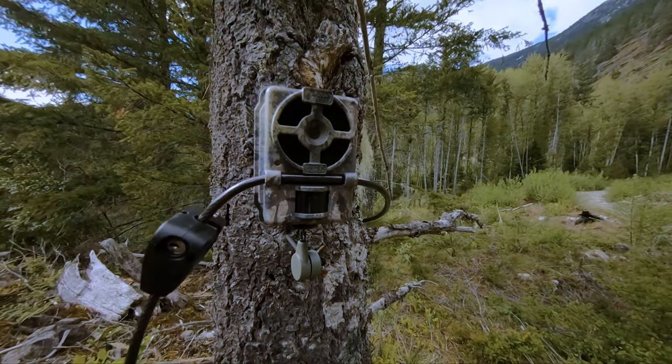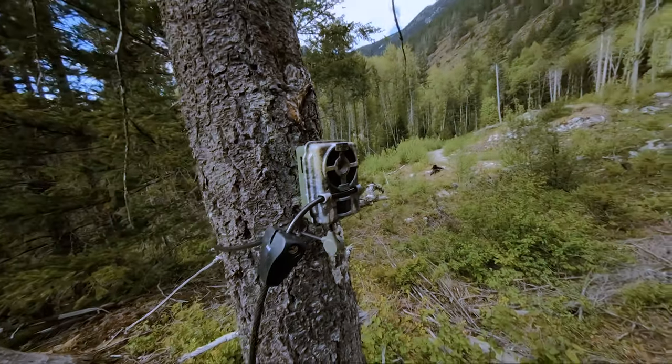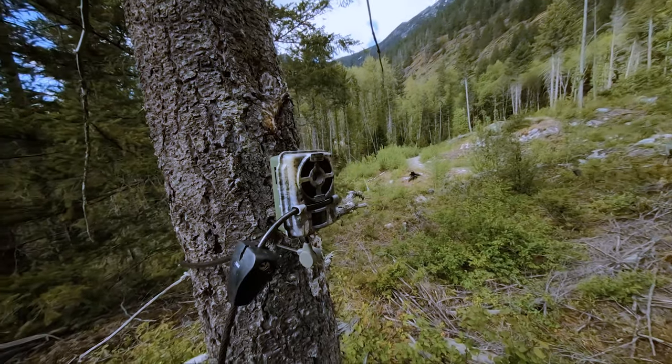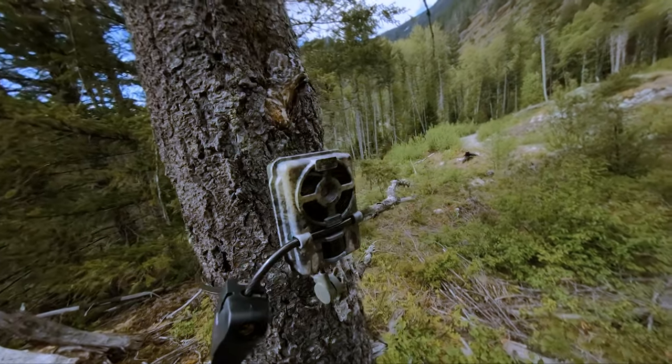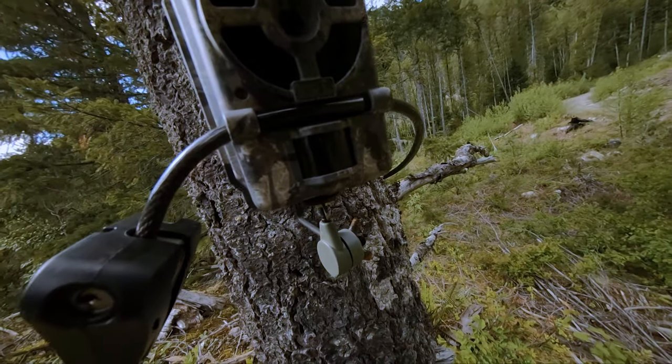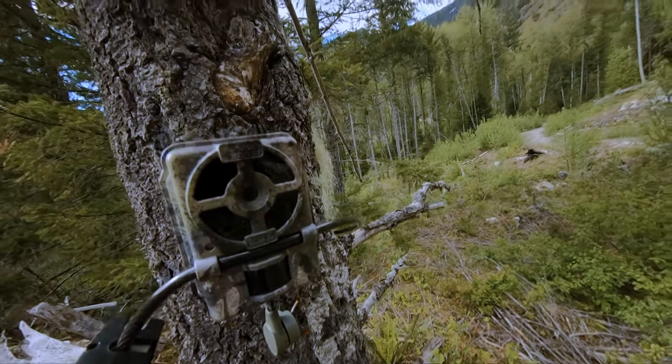And the motion sensor. So I guess it's something to do with a hunting thing, but I don't see why you'd want to have a hunting camera out here. That's kind of weird.